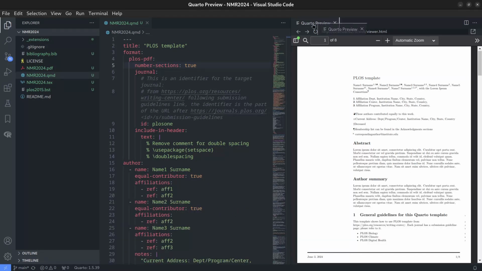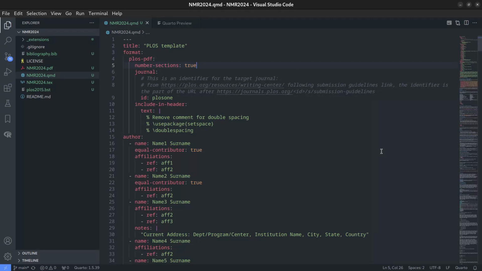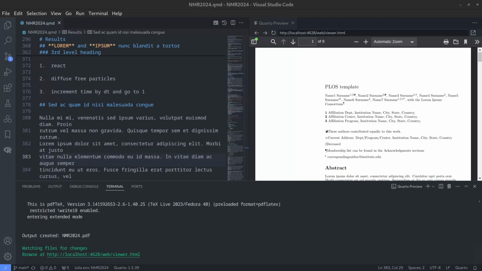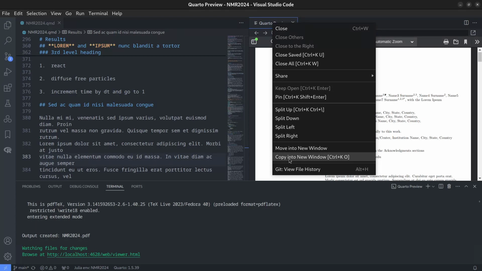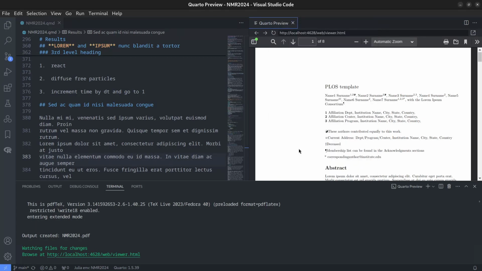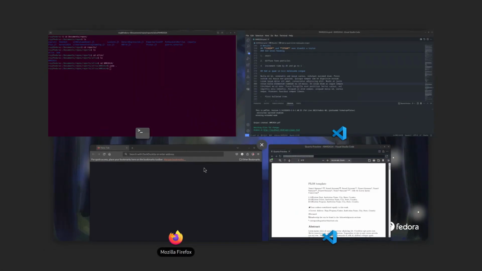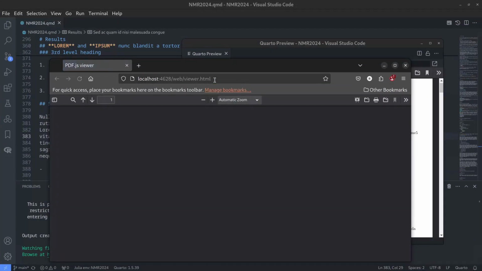And I'm actually going to hide this one over here so I have more space to look at my code. I'm actually also going to hide this one by clicking here. It toggles. I have multiple monitors, so I usually separate the preview window with the PDF. I right click, move into new window over here, click, and then I move this to another monitor. You'll see that this is actually a local server, and that is actually this over here. So what you could do alternatively is to use a web browser and just visit that address. It will be the same thing.